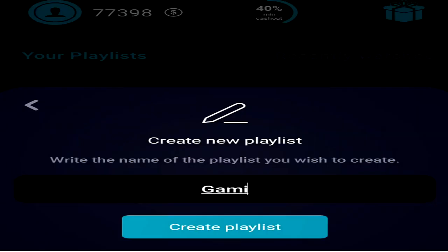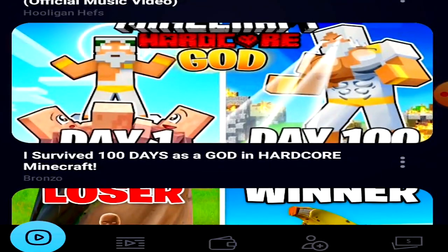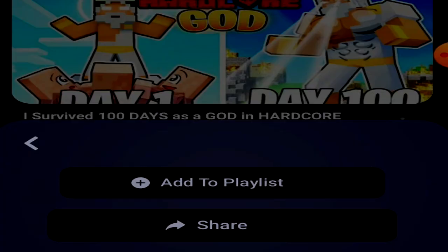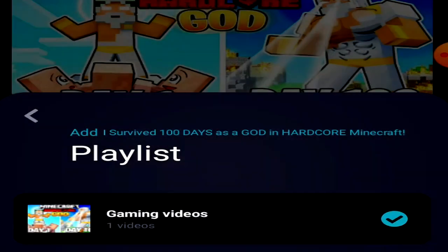Now the second tab is the playlist tab. So for anyone out there that likes creating playlists to store all their videos, you can do that here. I can see a lot of potential with this, because let's just say you have a favorite YouTube creator, and you want to store all of their videos into one playlist, to then watch them one night, to earn a whole bulk load of coins, you can actually do that, which I really do appreciate. It's these little things about this money-making app that I really do notice, and I actually think it's going to help your earning process a lot.